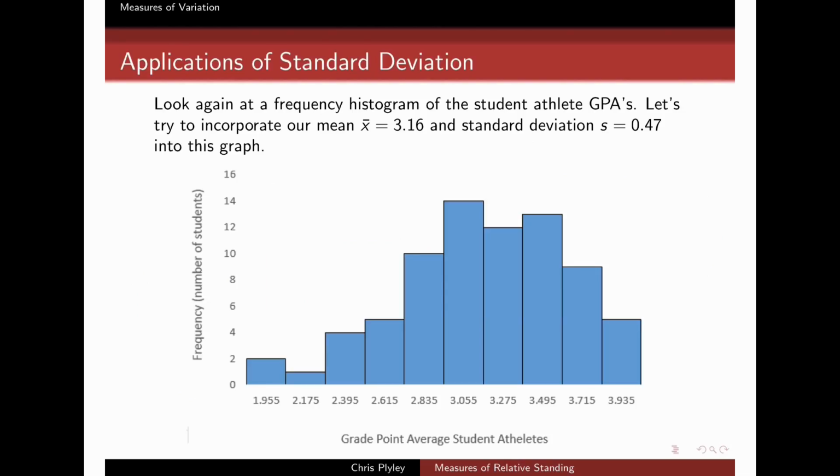Before we talk about what we can actually say, let's take a look at the histogram here. I think this was a histogram from our homework assignment, actually. I think it was 75 student athletes we had in that assignment. We tabulated all of their GPAs into a histogram, and we found the mean and standard deviation. So let's suppose that that is this data. Our mean is 3.16, which is located right up in the middle here somewhere. It looks like about the center of this data, the balancing point, the clustering point, whatever you want to think about it as. And our standard deviation is 0.47 GPA points.